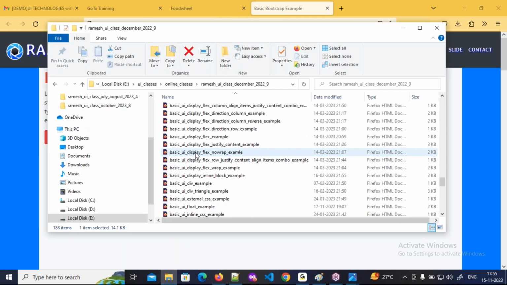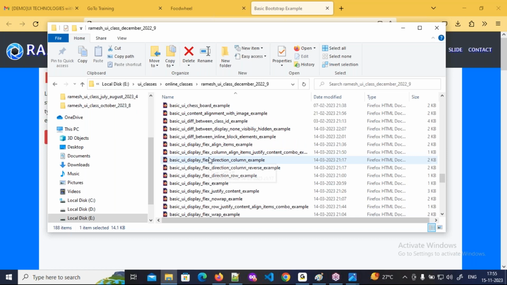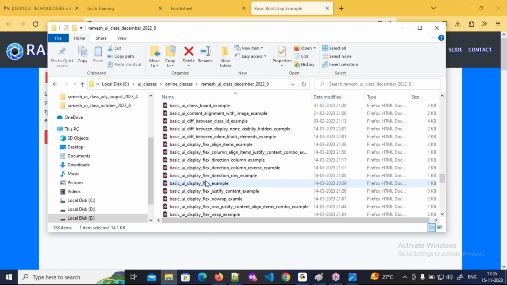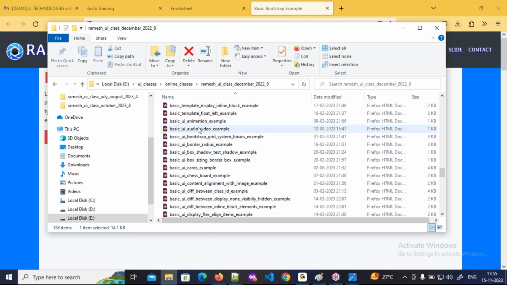And then if you observe here, course content, see it. Display flex, which is very, very latest. Say Shastri, how many examples am I telling? Ten to twelve examples I'm telling, because they explain each and everything clearly. Understand my point. Then the audio tag and video tag, which are very, very latest in CSS3 only. And the animation, see it?